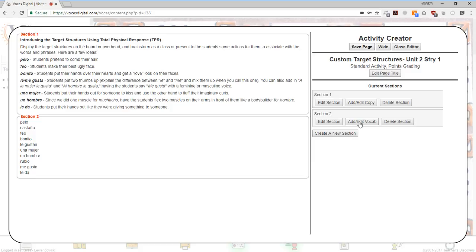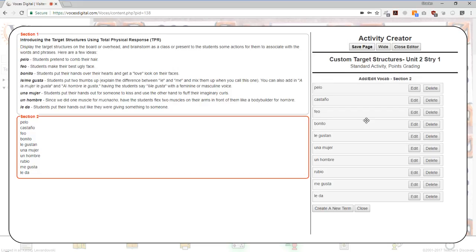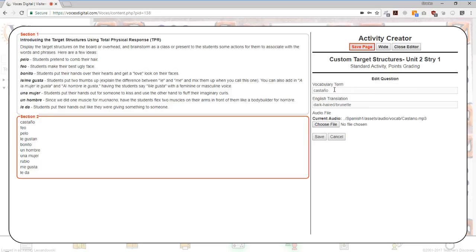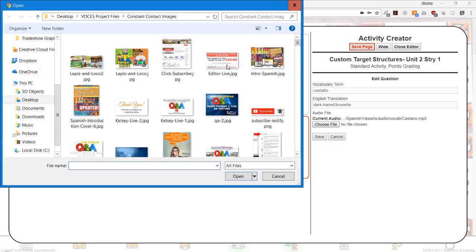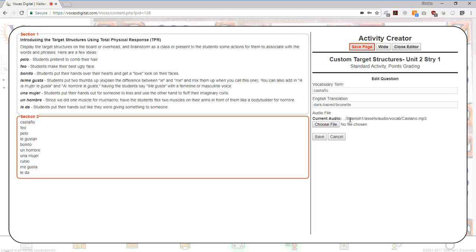And I'm going to add or edit vocab to this. Anywhere throughout the title that you see vocabulary with audio, you can actually make edits to it. So if you wanted to have different or additional vocabulary in this section, you would just click Add or Edit Vocab. You can hold and drag, so you can put this in any order that you'd like. You can edit an existing vocabulary word, so you could edit the term or the translation. You'll see that we do have audio for any terms that are in our library, and you can also choose an audio file from your computer. So if you've recorded a file, you could actually upload that with your voice as well.